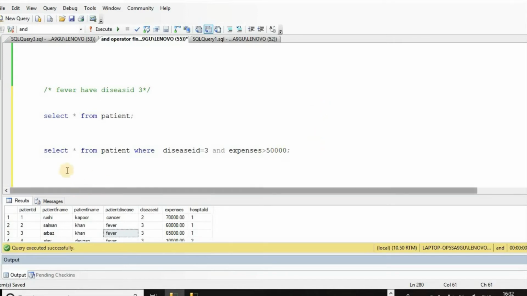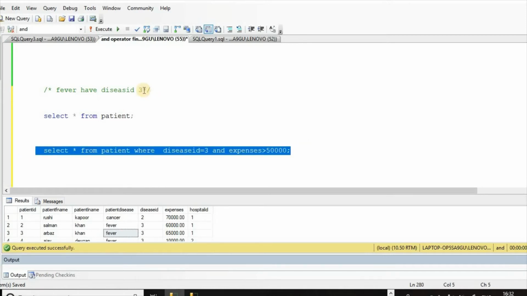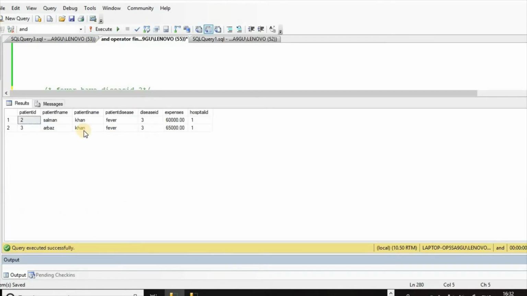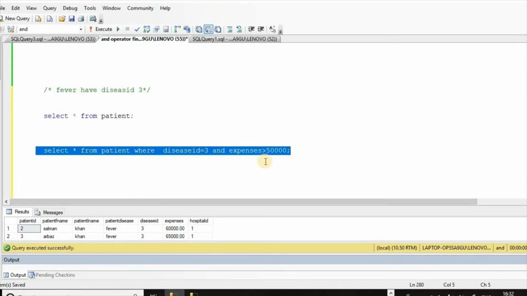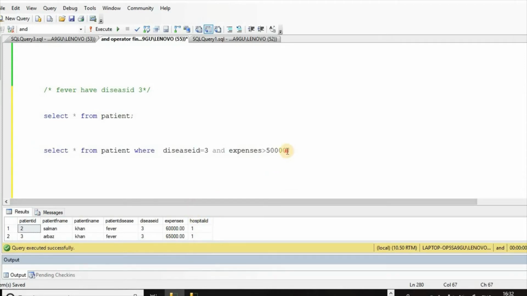So select star from patient where disease ID is equal to 3 and expenses greater than 50,000. We can see here Salman Khan fever, disease ID 3, and Arbaz Khan fever with expenses 65,000. So here we can see two records.